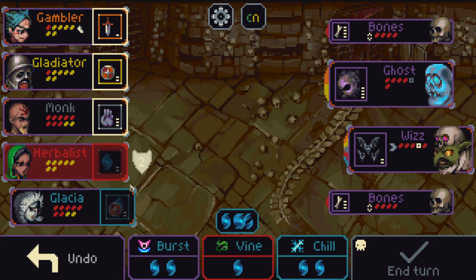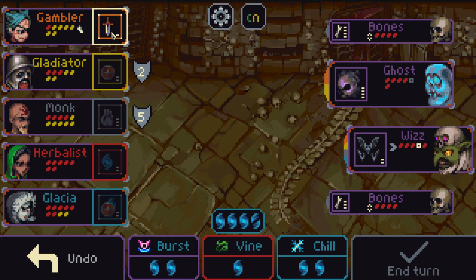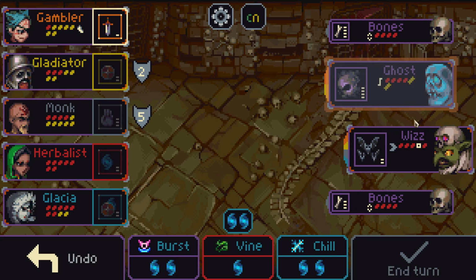So I didn't hit it there. Oops, that's not right. I shield you. Do this. There we go. This sucks. I'm just gonna burst the ghost. That means it doesn't have an invulnerability anymore.